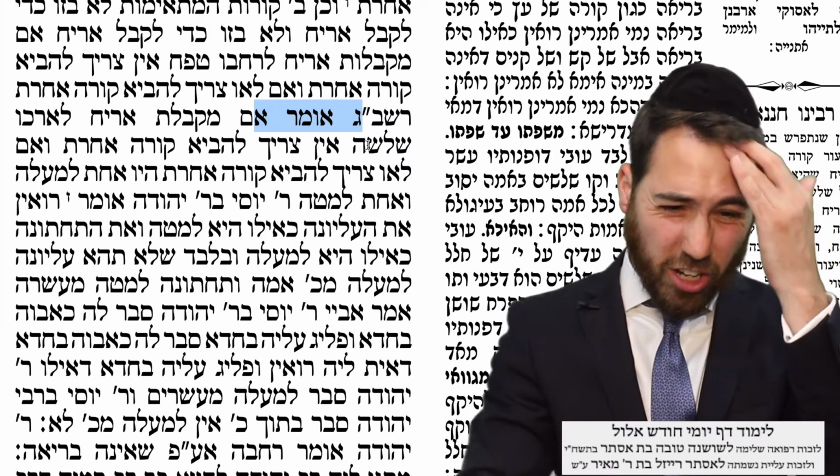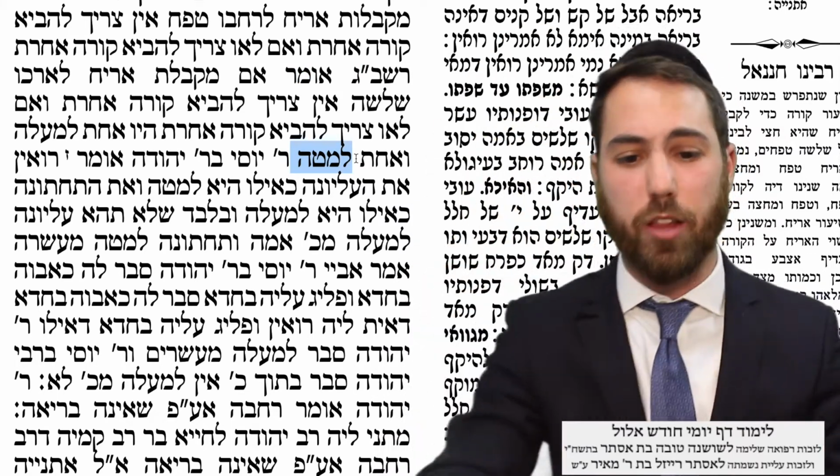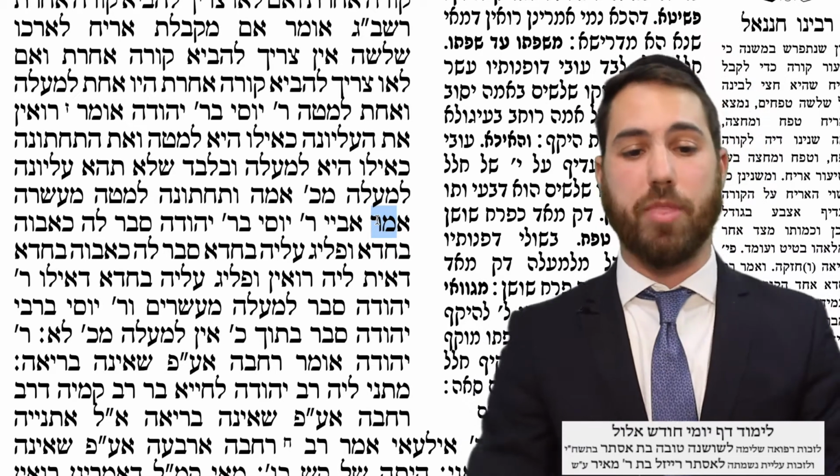Shleisha. Let's see, 2 beams, 1 up top, 1 down lower. We allow them to move as if they're next to each other. But be careful, the top one can't be above 20 and the bottom one can't be below 10, because we know that above 20 amas or below 10 tefachim is no longer allowed to matter up the mavui.